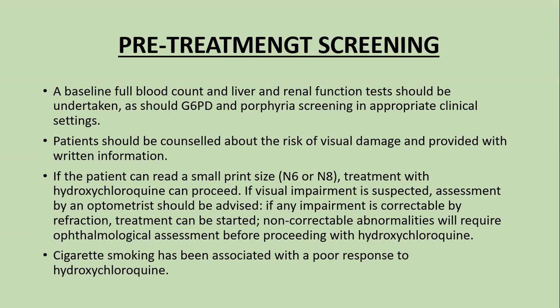Patients should be counseled about risk of visual damage and provided with written information. If a patient can read small print, N6 or N8, treatment with hydroxychloroquine can proceed. If visual impairment is suspected, assessment by an optometrist should be advised. If impairment is correctable by refraction, treatment is started. Non-correctable abnormalities will require ophthalmological assessment before proceeding with hydroxychloroquine. Cigarette smoking is associated with poor response to hydroxychloroquine.